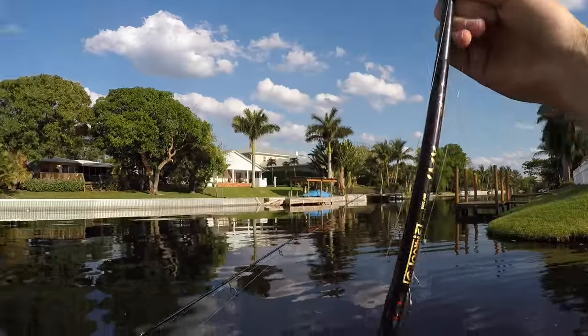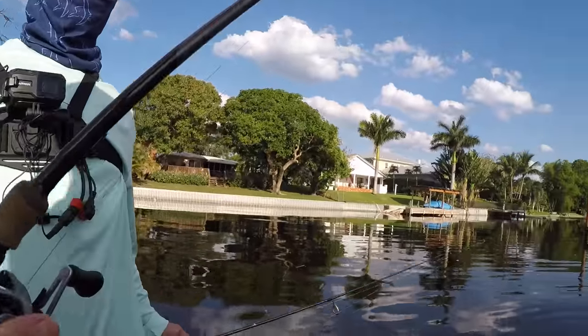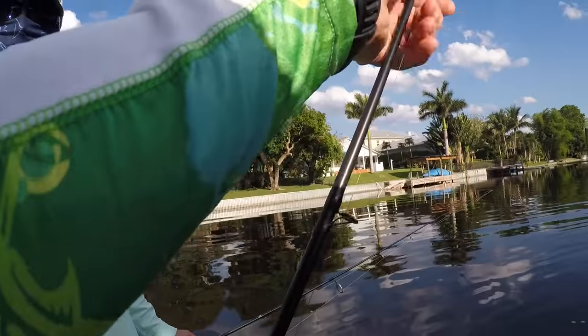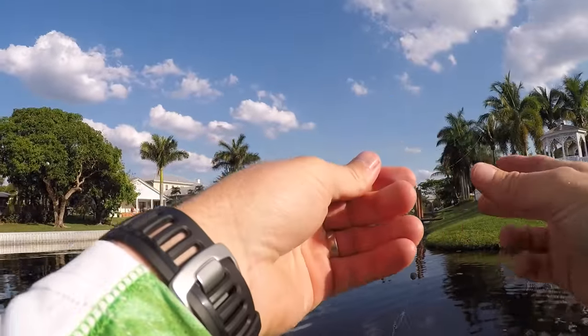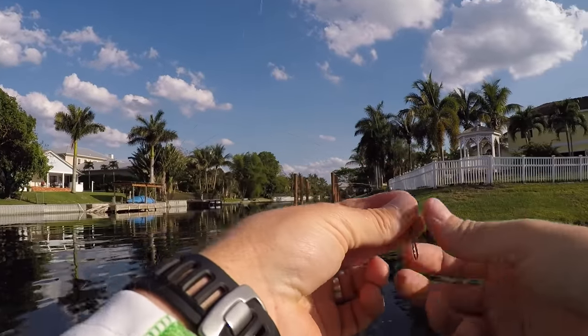How excited are you, Justin, to catch your first peacock? Dude, I've been wanting to catch one of these for years. I'm stoked right now. Like, this is a milestone moment right now, right? This is big time, man. This is a big moment. Big life moment right here.